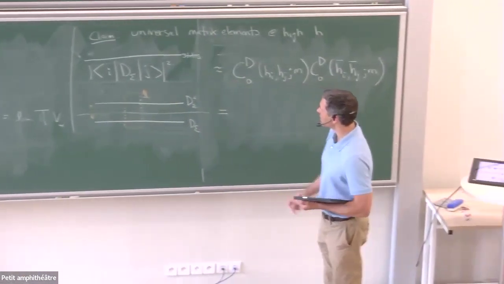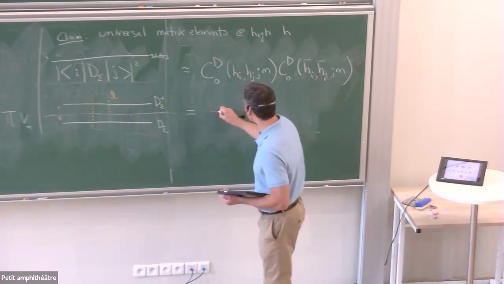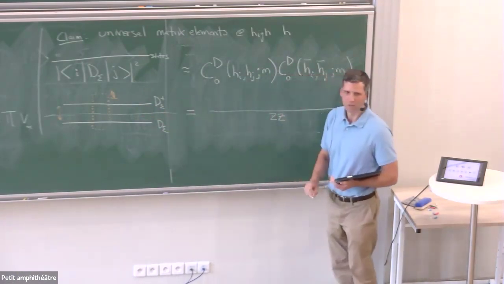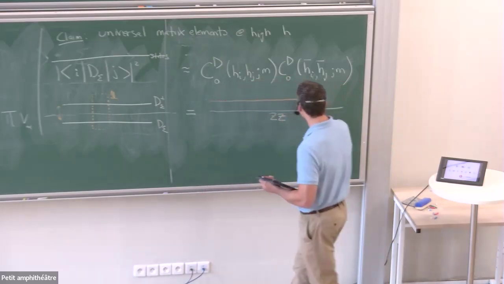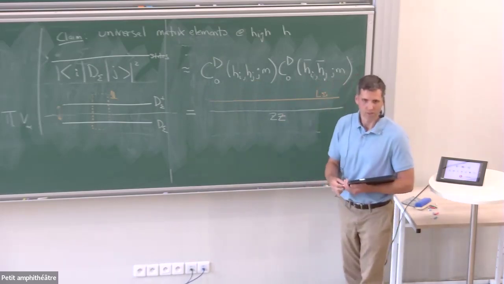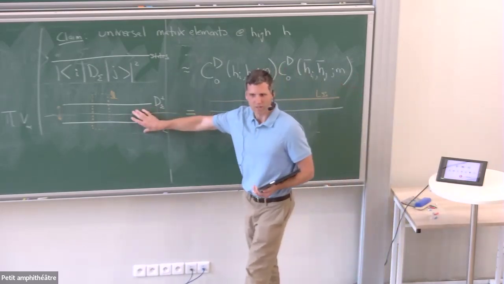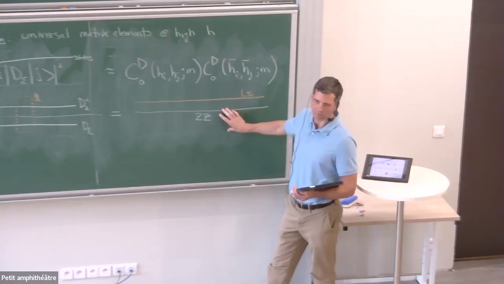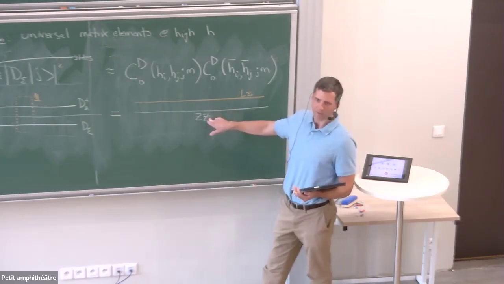To actually do the calculation, a nice way to do it is using ZZ. So the identity block in the compact CFT is equal to a Liouville calculation where you cut this picture in half, you put a ZZ boundary condition on the real line, and then you insert the L sigma operator in this Liouville calculation. So this is a calculation in Liouville on the upper half plane. This is a calculation in a compact CFT on the full plane. But it's generally true that Liouville calculations with ZZ boundary conditions calculate identity conformal blocks. The reason is that the ZZ boundary is a special conformal boundary state where the only operator on the boundary is the identity.